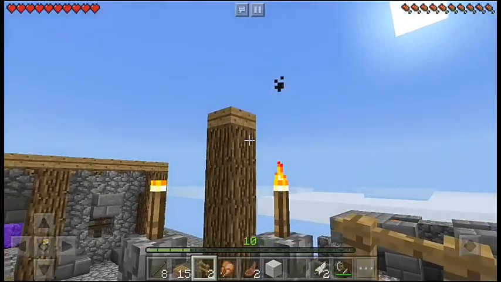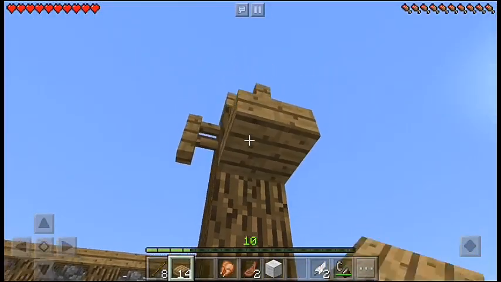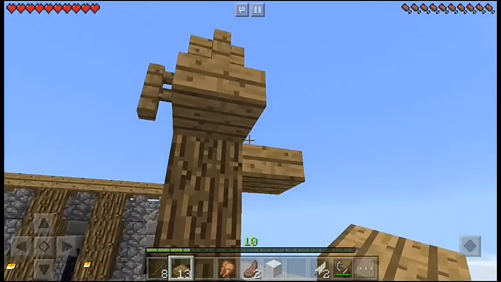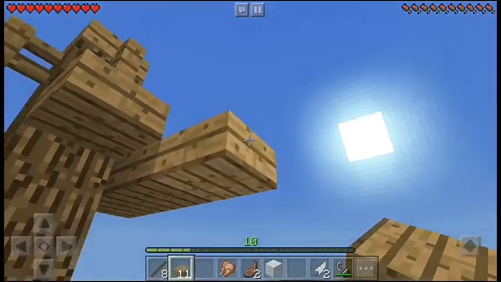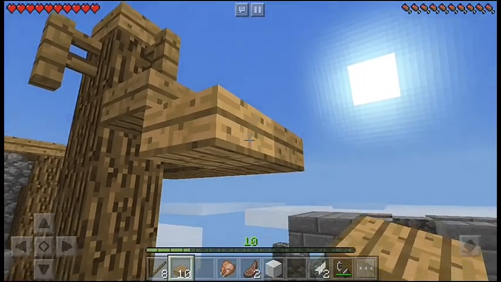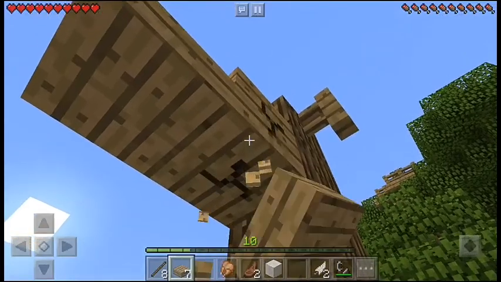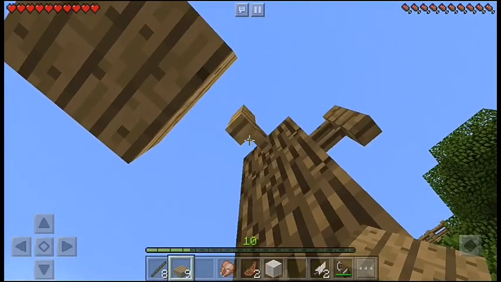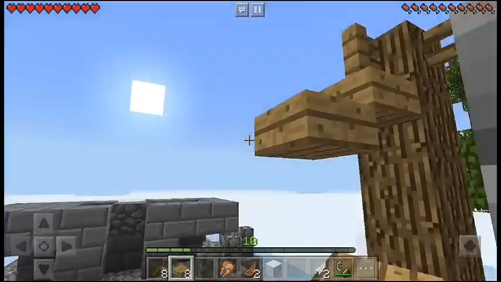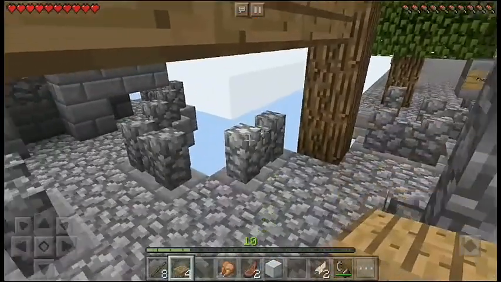And boom. I don't know why that slab is right there. I didn't put that there. Actually, I did. I had a different idea, and then my idea changed. So, yeah. This is gonna be awkward. Okay. There. Right there. Destroy this. Boom. I guess I could do that. One, two, three. Yeah, that looks pretty nice.